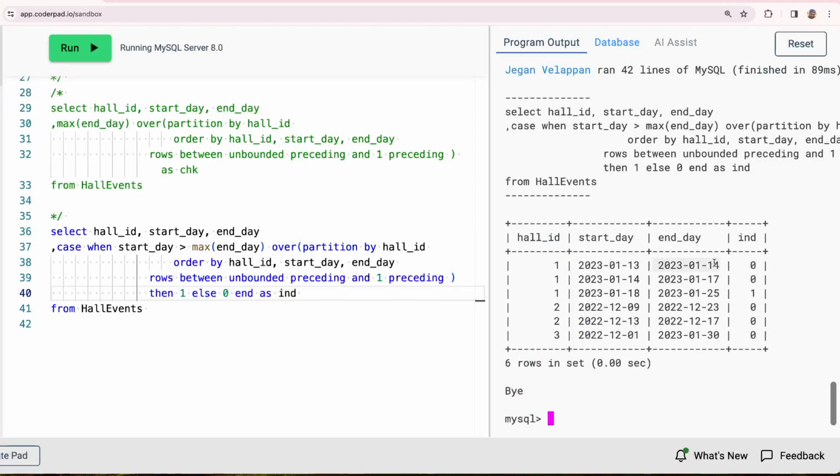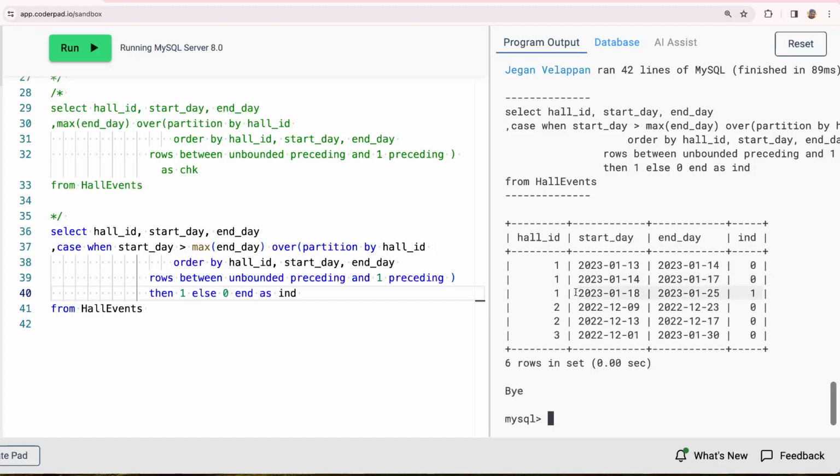It will check the start date against all the previous end dates, using the unbounded preceding and one preceding conditions. For the first record there is no previous record, so it is 0. For the next one, is this start date greater than the previous end date? No, it's greater than or equal to. And for 18, it checks the previous one, the start date is greater, so it brings 1 here.